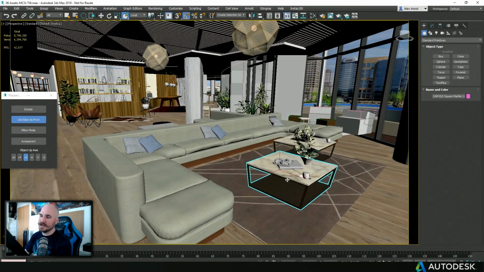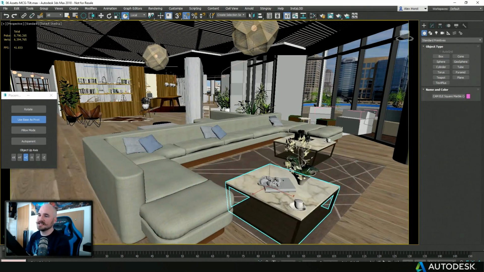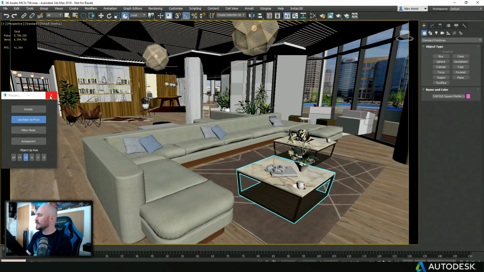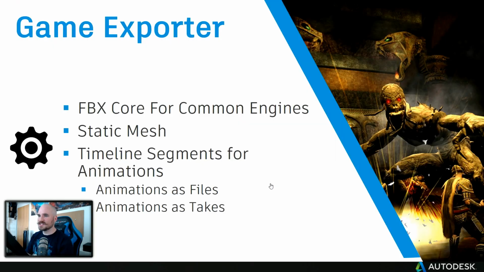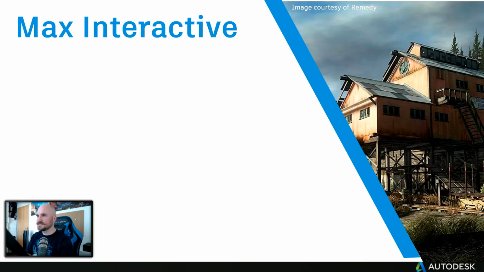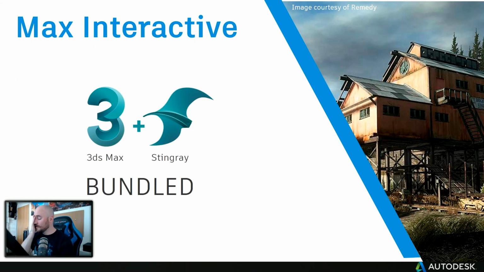So now if I move that table, everything stays in place, right? So that's pretty cool. All right. Oh my God, we didn't talk about a whole lot of stuff. I don't know if anyone's doing 3D printing, but there's a Print Studio connection between 3ds Max and Print Studio.